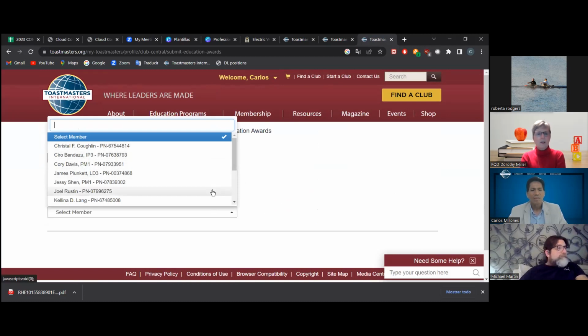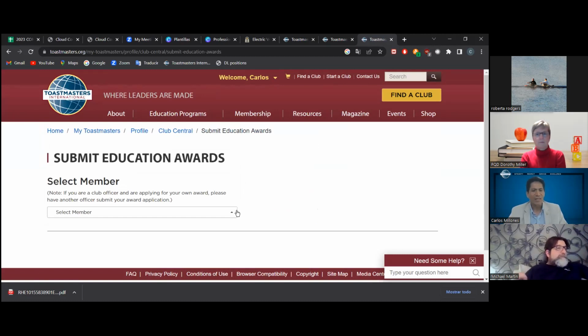You'll choose the member and click on it and move them ahead. Right. And in the lower side, when you click on the name of the member, you upgrade the level, and then you have to review all the details if there is something to edit, and then you submit. And that's it. Does that make sense to you, Roberta?